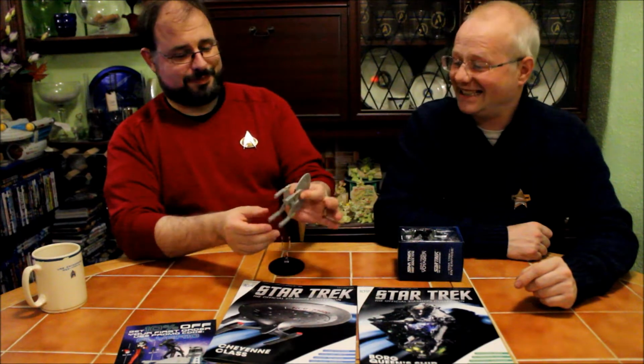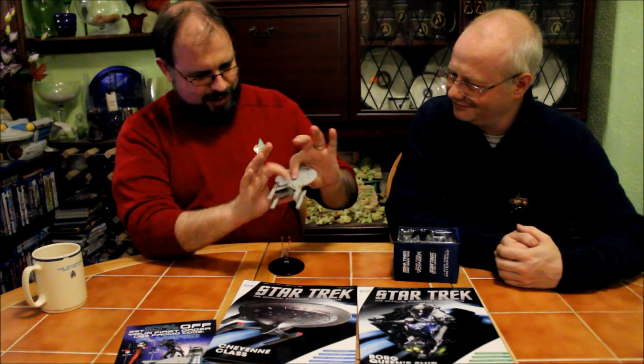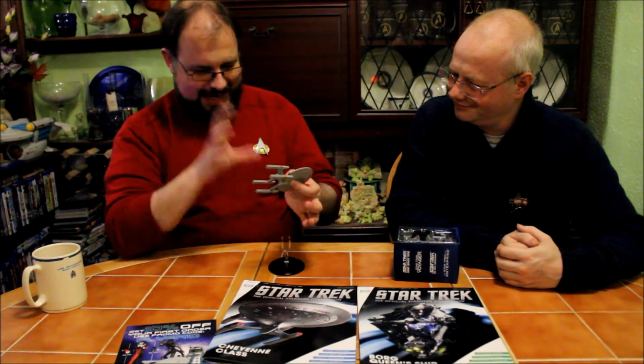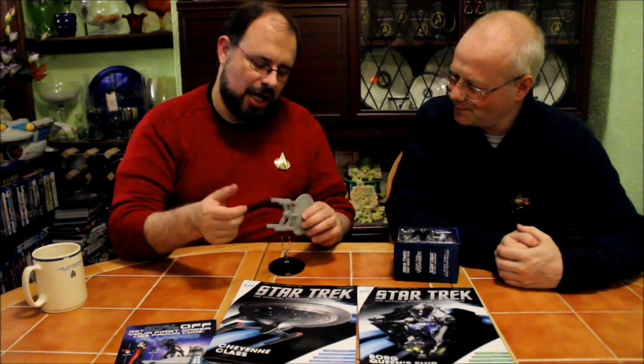Very Federation, isn't it? It is. I love the fact that when they cobbled it together, when they grabbed two AMT Enterprise D kits and took one neck out of one set and left it to be turned into something else, which is probably the one we've already done. It's basically two Enterprise D neck sections connecting to the saucer, and then what I assume are pens. They'd have been pens. They're highlighters. They're always highlighters. Yeah, they're extended highlighters with highlighting.